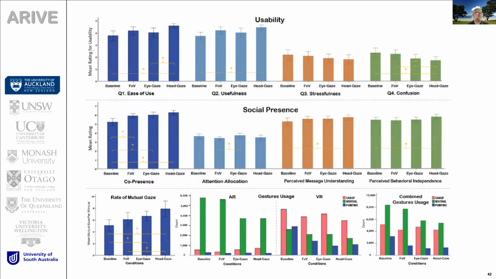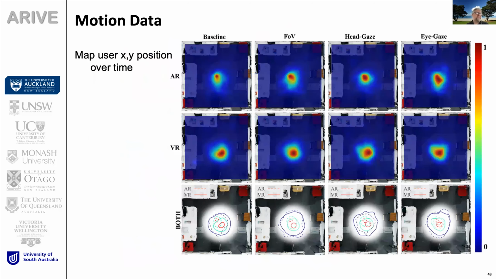So here are some of the results that we found. You can see the subjective usability scale on the top there, the social presence scores on the bottom, and scores around co-presence and gesture use on the bottom as well. And the yellow lines show the significant differences. I won't go into depth because the main point is to show you that we used a bunch of experiment measures, not to go over the results of the experiment.